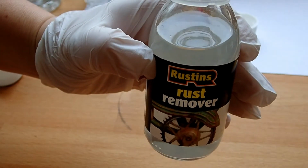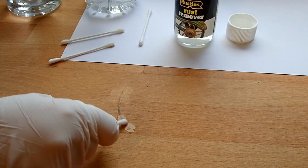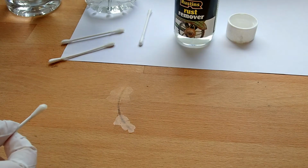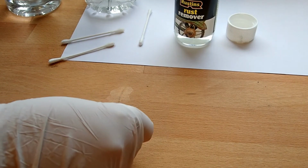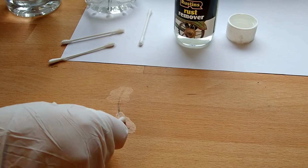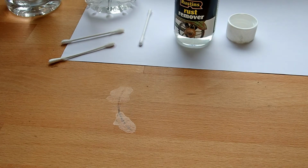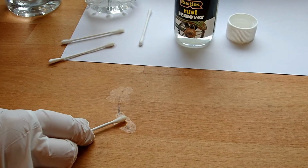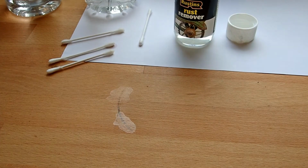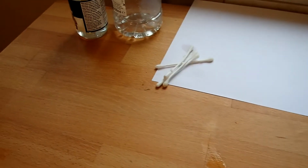So I'll try last solution, rust remover. Let's leave for a couple of minutes and see what will happen. You can see like how the mark disappears little by little.